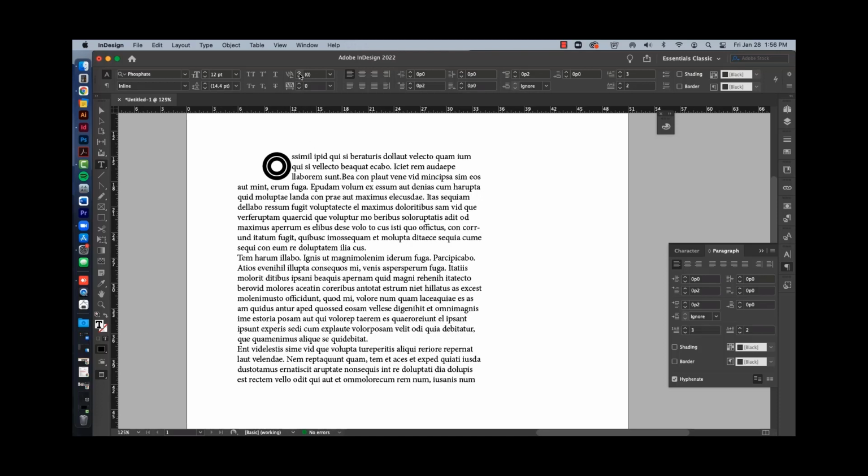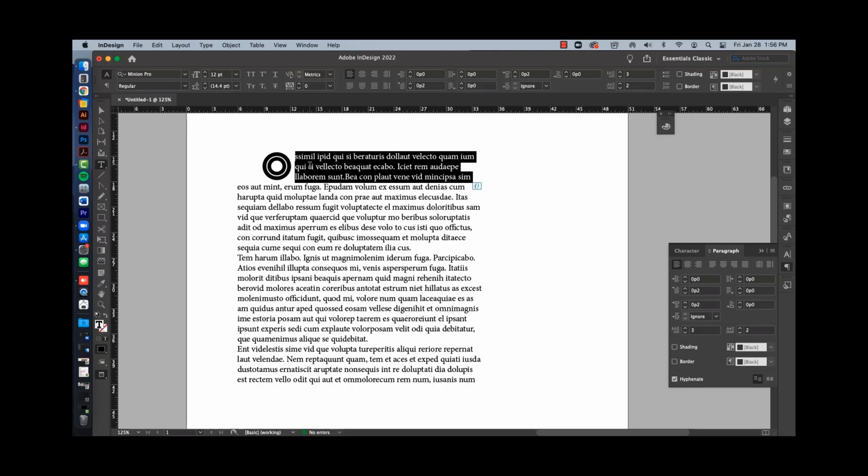So I can give this just a little bit more room by playing around with the kerning here, and it's going to go ahead and move this whole first three lines of text that are up against this character just a little bit more breathing room, which is really good to know that you have that ability just by playing around with the kerning here.